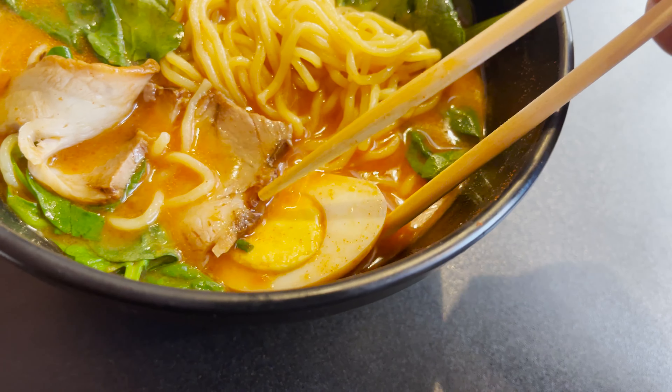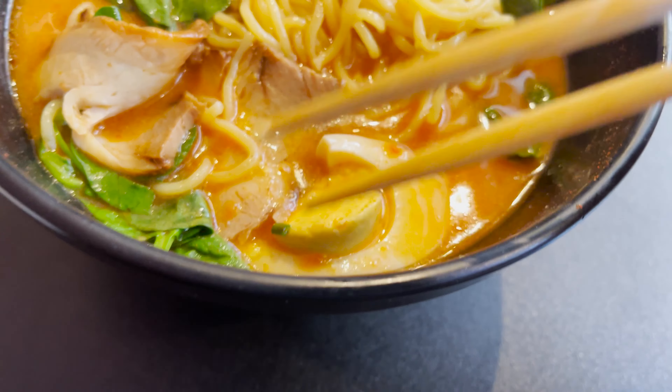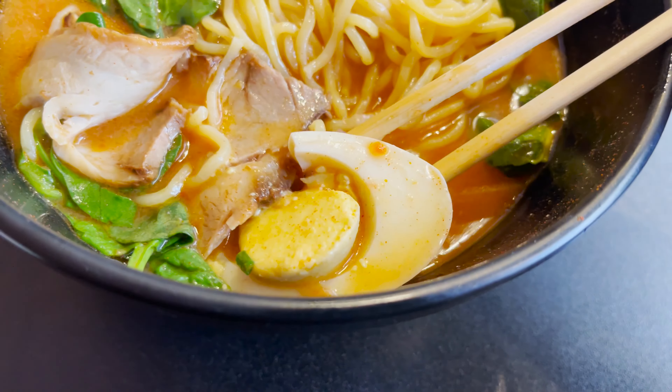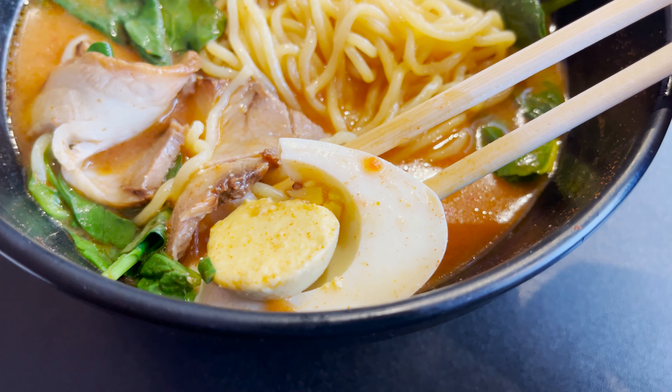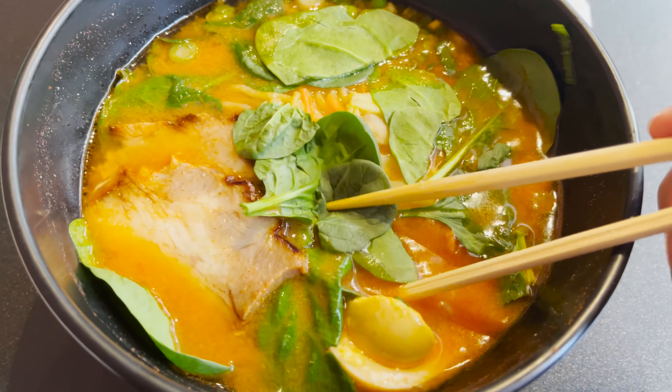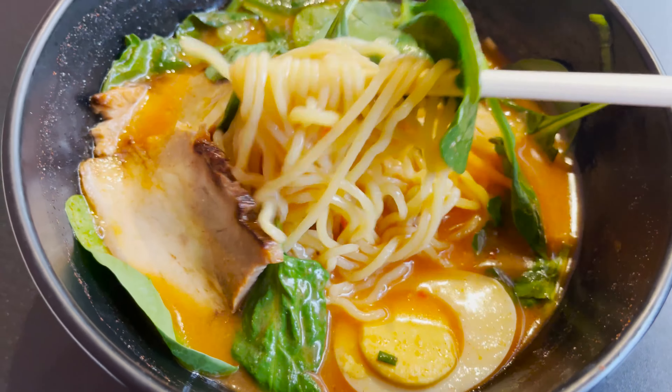The only thing I don't like about this ramen place is the egg. The egg broke apart, and it's a hard boiled egg — like the egg is literally hard boiled for so long, I don't even know how long they cooked it for. Normally if I go to a ramen restaurant, I like my eggs to be soft boiled where the yolk is still liquidy and oozing — that is the best type of egg. But over here, the egg is hard boiled, so nothing really we can do about it. It just feels like a regular hard boiled egg — I don't see much color to it. Either way, I'm not here for the egg, I'm here for the ramen.